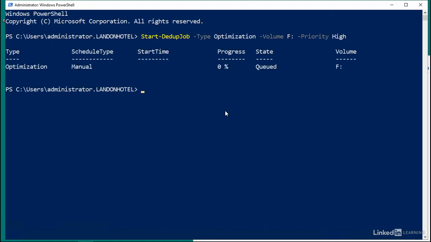Now I'm going to go ahead and hit start, and that will take a while to run. So you would likely schedule this optimization during off hours. But you can take a look at the status at any time by running Get-DedupStatus.